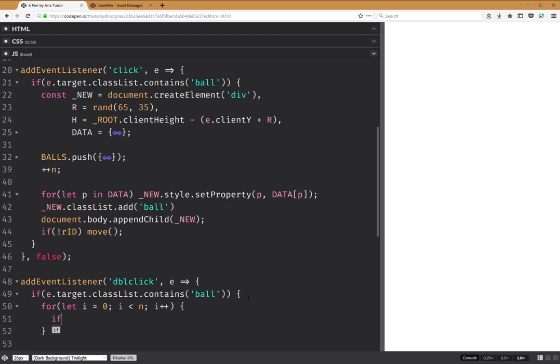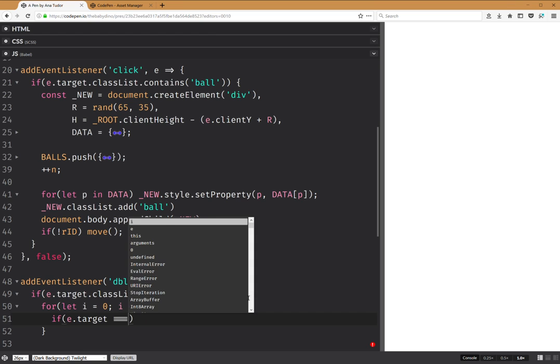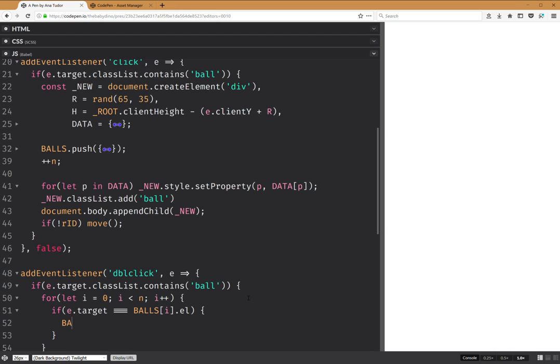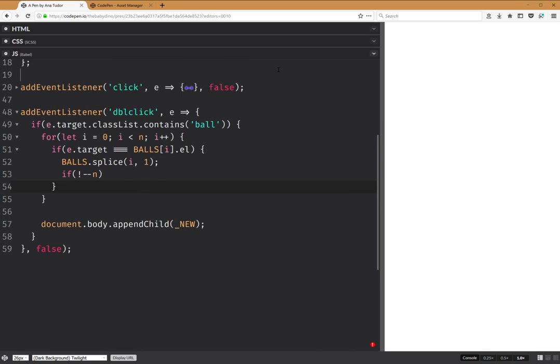And if I have it equal to balls i element, now I need to remove, so balls splice i, 1, and if after removing this element I don't have any more elements, then I'm going to need to stop this animation. And in order to do this, I'm going to use another helper function, which is stop animation.